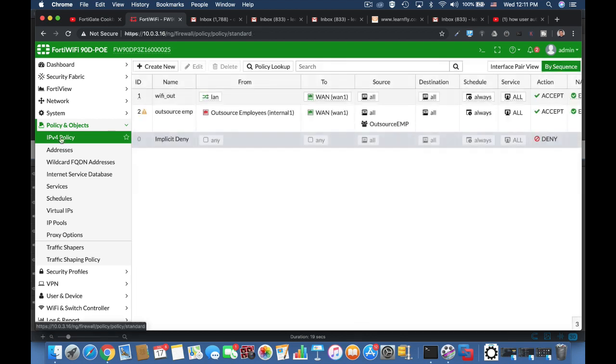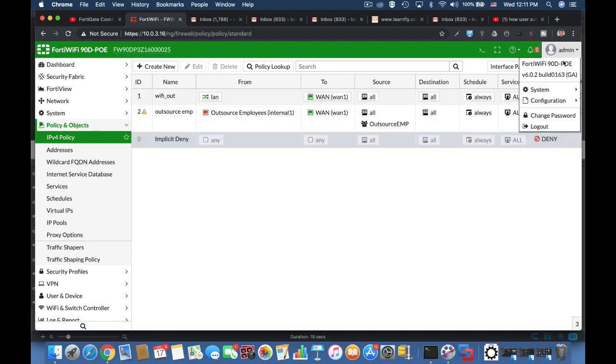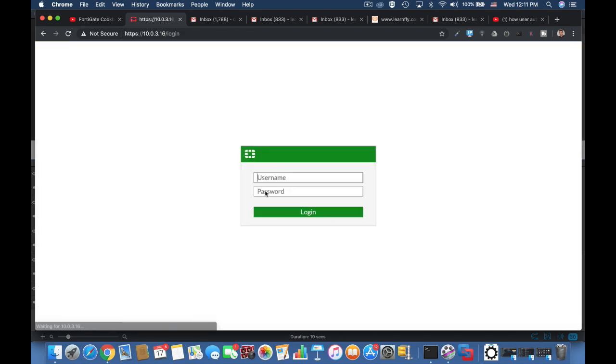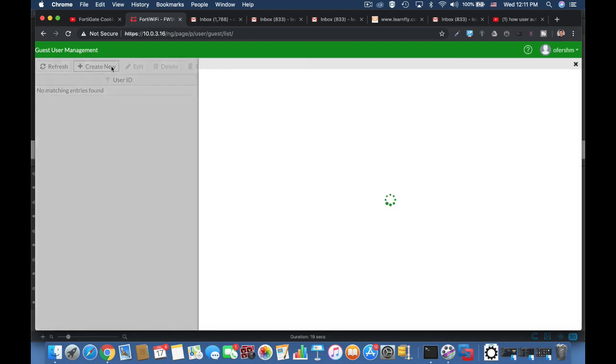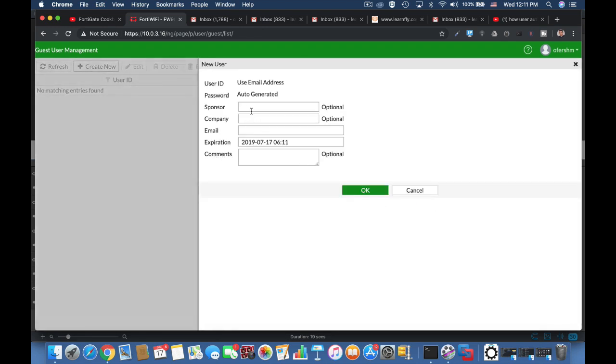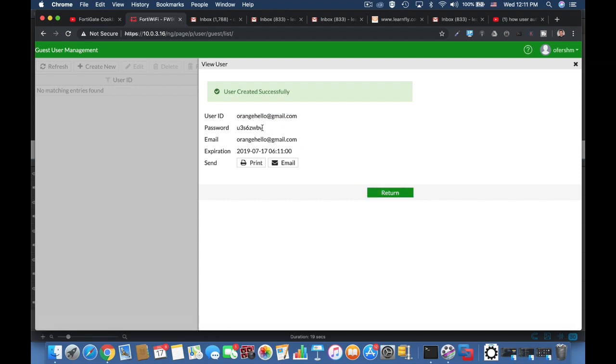Alright. Now let's log out and let's get into the new admin page that will allow us to create passwords for those employees. Now let's use my email, and FortiGate will generate a password that we can print out or send via email.